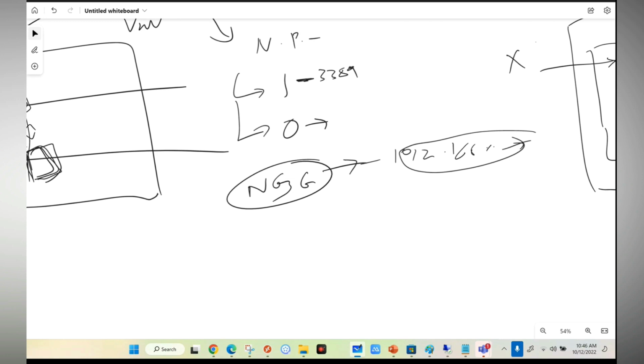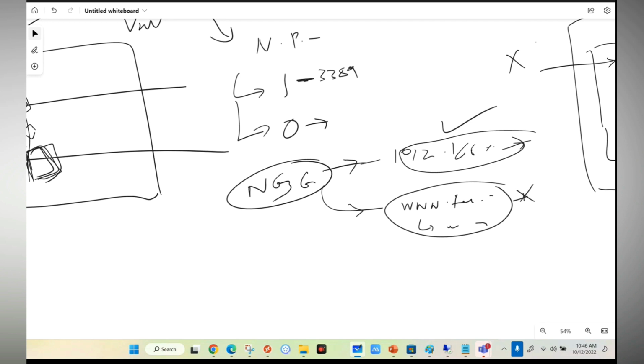You can define a rule in your NSG saying that this IP should be allowed. But if you want to block or allow based on the URL, for example www.facebook.com or www.google.com, such rules are not allowed. Only IP addresses you can whitelist, not URLs. To do URL filtering, there is something called a firewall, which we'll look into later. So make sure that NSG will only allow IP addresses, no URLs. So this is related to NSG.